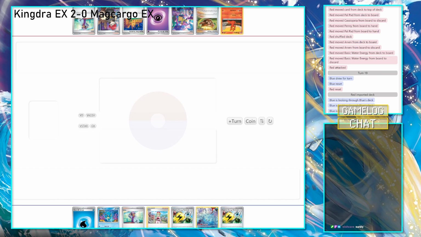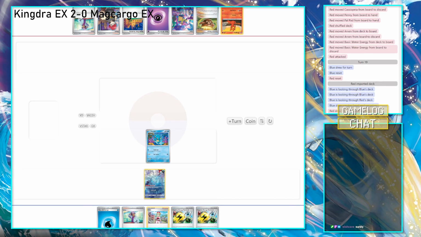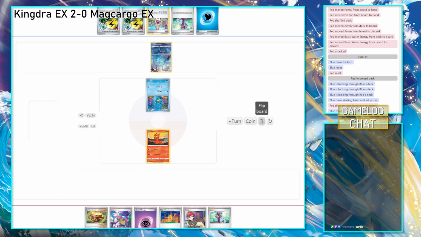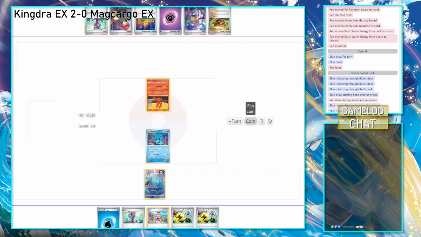Oh, no mulligan on either side. This is great. All right. Now, we're gonna switch it up. No. Red has to stay heads because we got tails 3 times in a row. Red has to stick this. Red heads, blue tails. Oops, wrong button. It's tails again. Bro, we flipped 4 tails in a row to start the game. Dude, blue starts first.